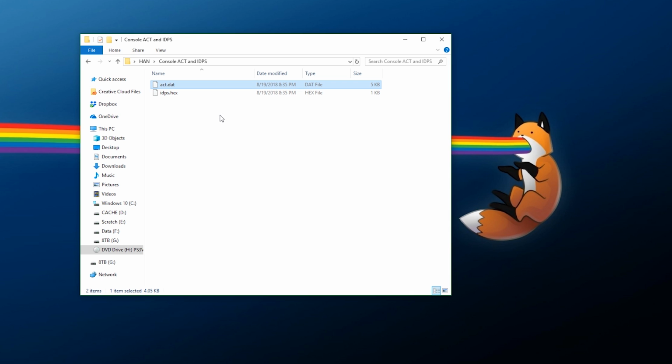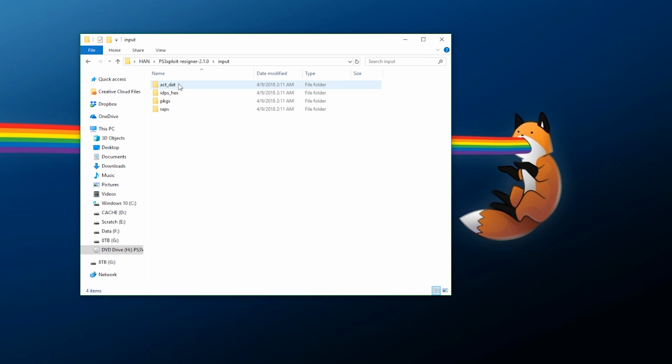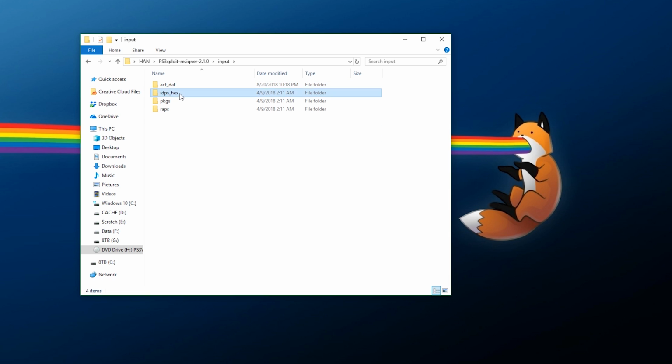So first get your act.dat file, go into the resigner, input act_dat, and paste it in there. Next up, we need to get our IDPS file. So copy your idps.hex file, go into PS3 Exploit resigner, input IDPS hex, and paste it in there.